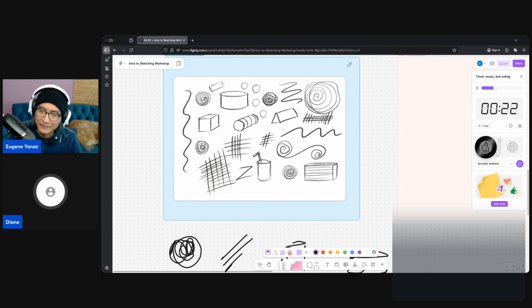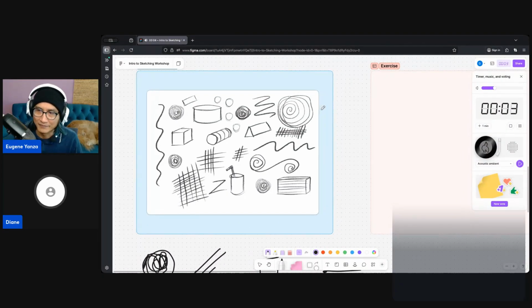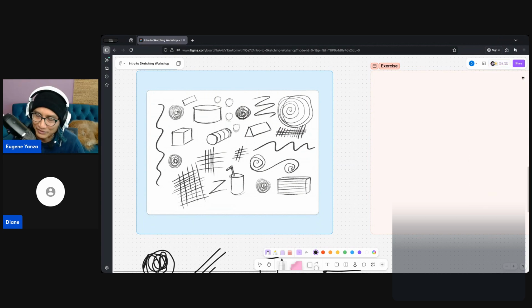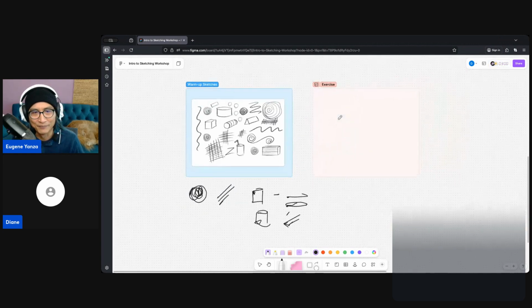Even now, I still prefer paper. So do I. Yeah, I'm getting better on Procreate since I got this magnetic screen, but paper and pencil is still better. Well, since we can't really do the sketch in Figma, I might ask you more questions, for the audience who's still around.